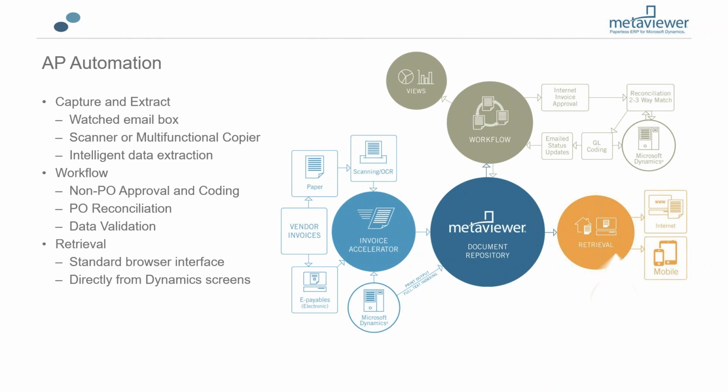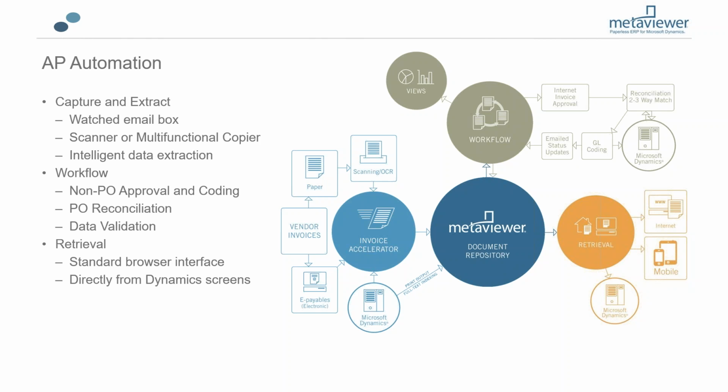Retrieval being the third aspect of the solution, that's just giving everybody access to the documents when and where they need them. Big advantage for us is there's no software to load on everybody's workstation. We just use the standard internet browser to talk to the MetaViewer server, whether you choose to install MetaViewer on your servers in your organization, or we can actually host your MetaViewer solution as well. Or, a place where we're seeing growth in popularity, more clients are contracting with a hosting facility on their own, and so we can install MetaViewer in the hosting facility that you choose as well.